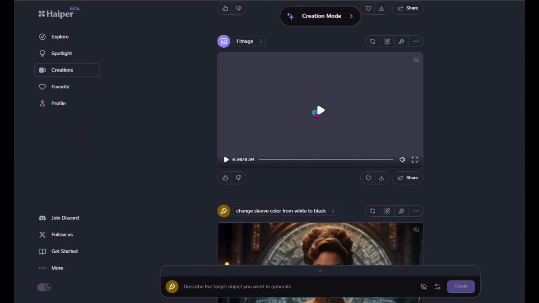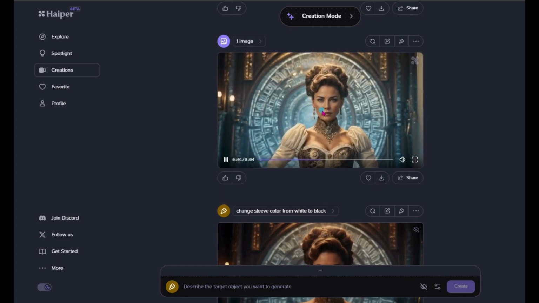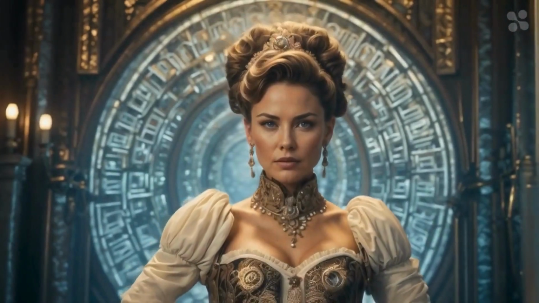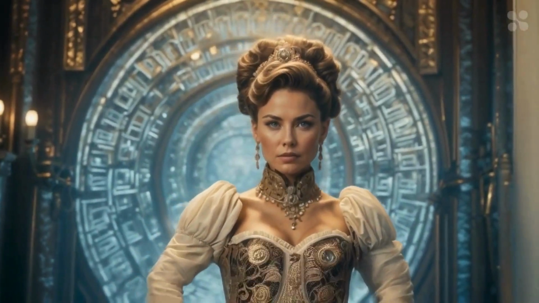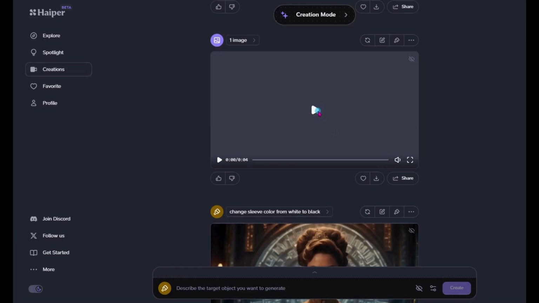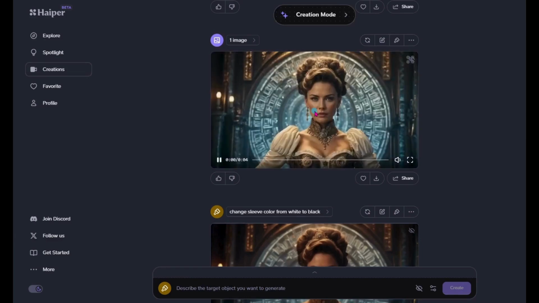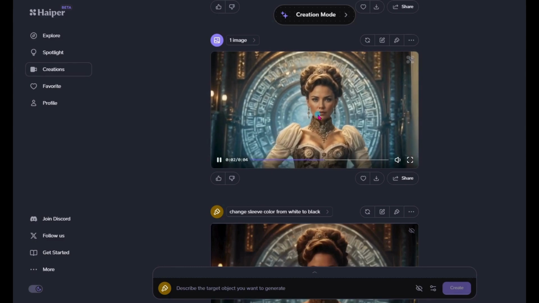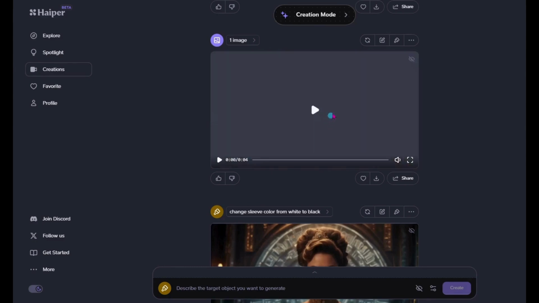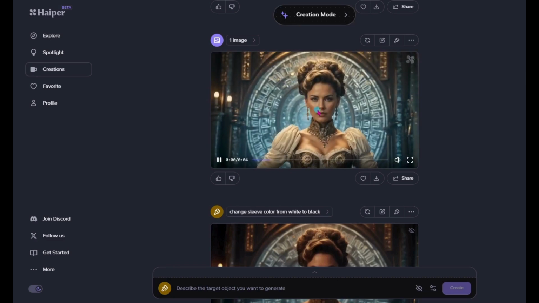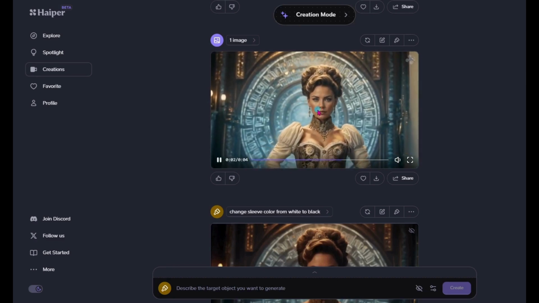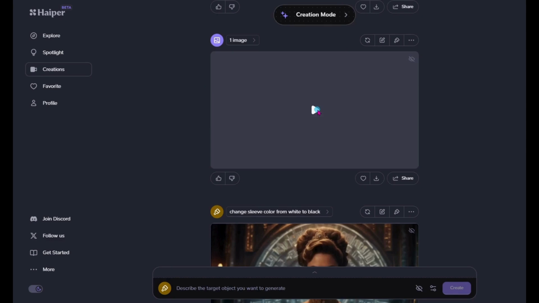And now the one where I didn't put a prompt in and just gave it the image to see what animation it would put on it is finished. So let's take a look at that. So without a lot of direction given to it, or actually any direction given to it, it sort of just did a pan out of the camera and put a little bit of motion on the movement of the camera versus moving her eyes or her body in any way.